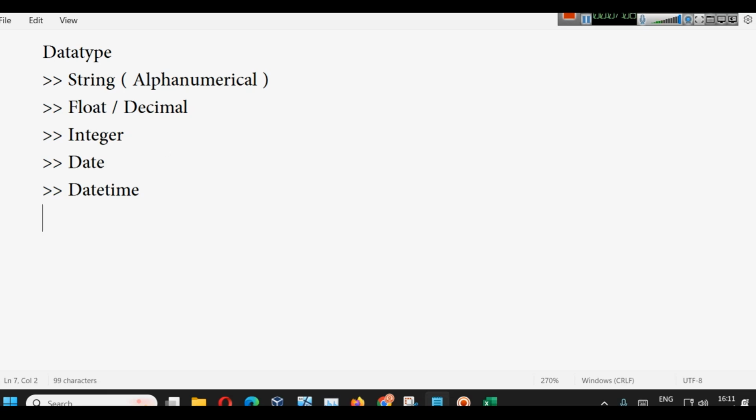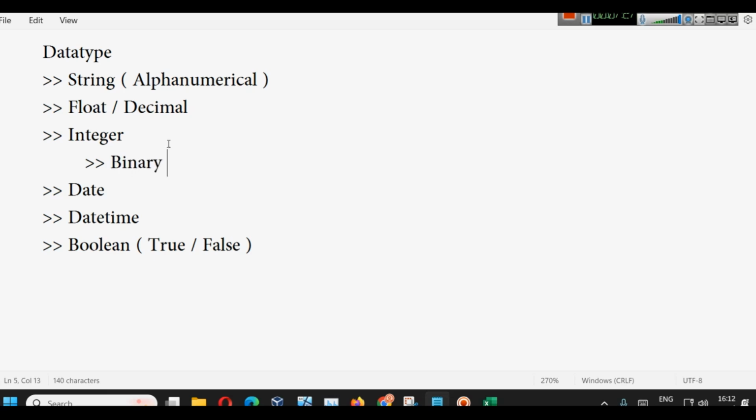Then sometimes the data will be a Boolean data also. In case of Boolean data, it can be a true false type of data. Okay, obviously data is given as an integer, but in integer we can also have a binary data, right? Only 0 and 1 is given. So for different programming languages, different cases, data can be of different types, which we are considering here. So this is one classification of data.